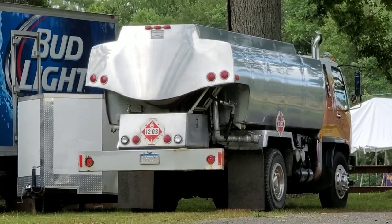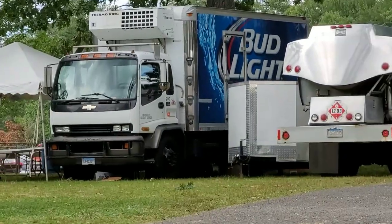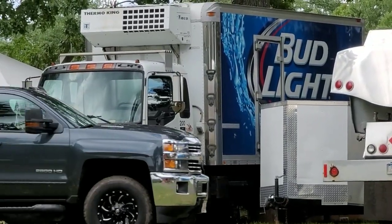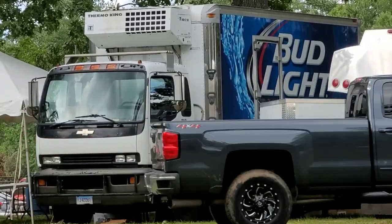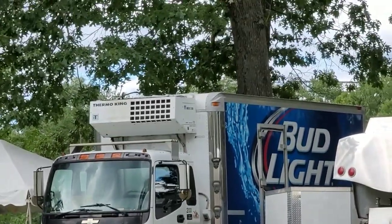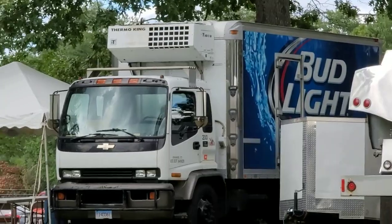What kind of truck is that? I'm gonna go look at that thing. Chevy cab over Bud Light truck. What's not to love right there? I mean, I don't really like Bud Light, but it's pretty cool. Cool truck.